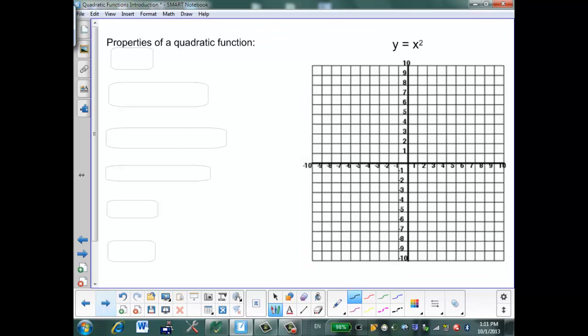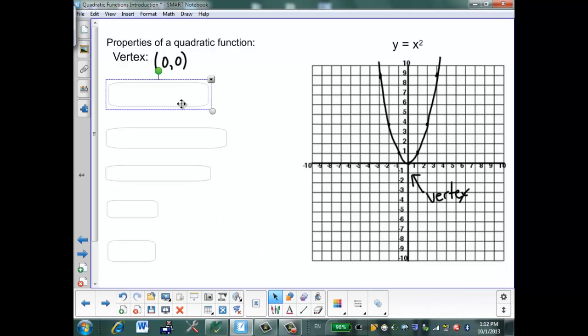Now all parabolas have a series of properties that we can talk about. So the first property that you can determine from every parabola is a vertex. So if I've got my y equals x squared parabola drawn on this graph, the vertex is always the point where the parabola changes direction, or it's always the bottom of your parabola, or the top if your parabola is going the other way. So this point right here is the vertex. In this case, my vertex is at the coordinate point 0, 0.